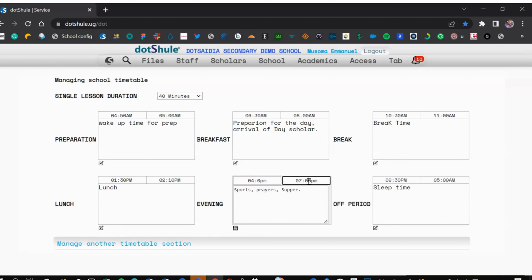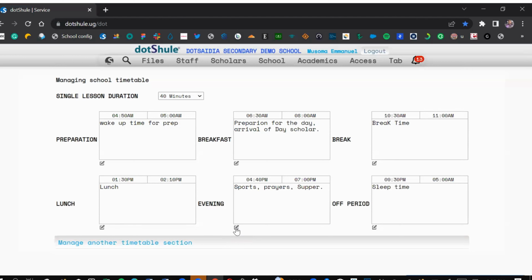You integrate it with the supper time and the prayer time up to the last period of the day, which makes the evening preps running from 7 p.m. to 9:30. And then we have our last break, which is sleep time. These are equivalent to the recess periods we may have in the school.